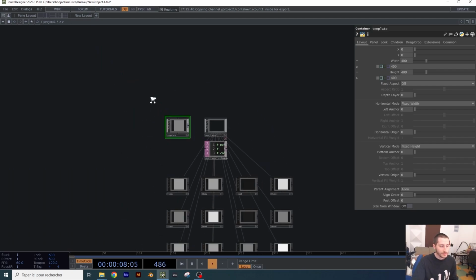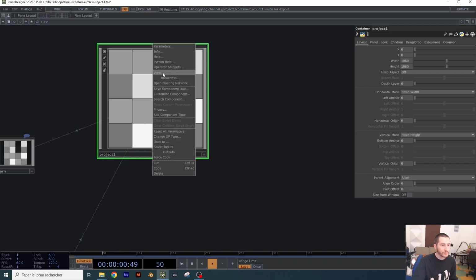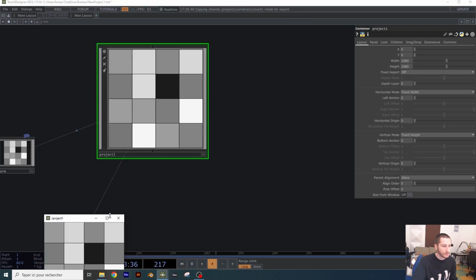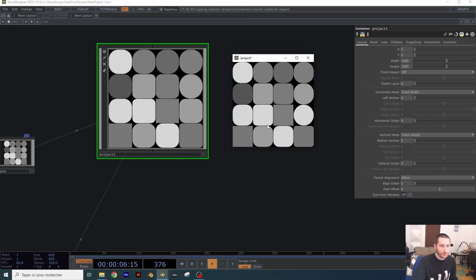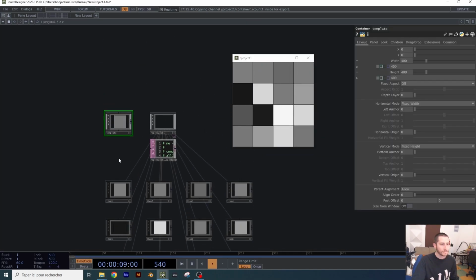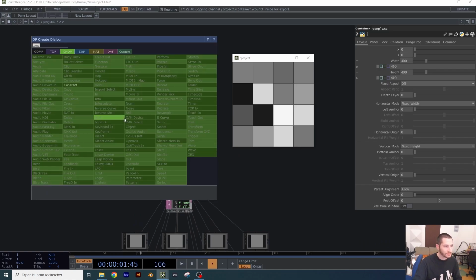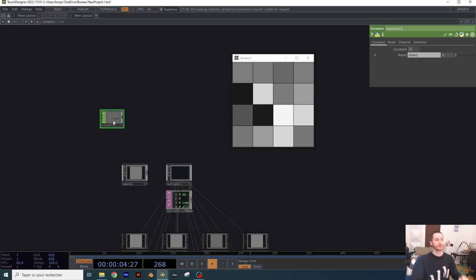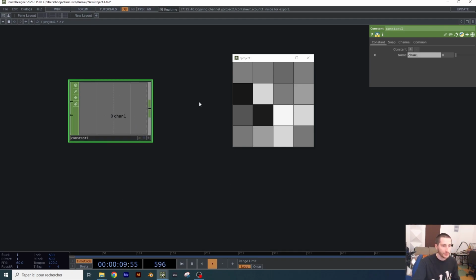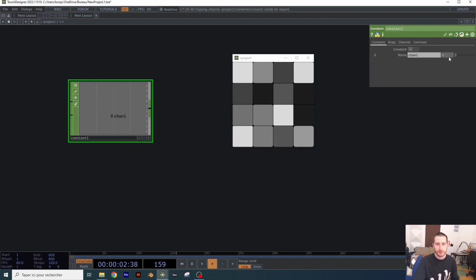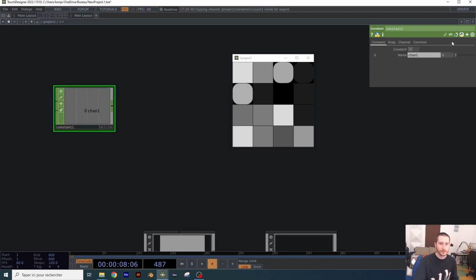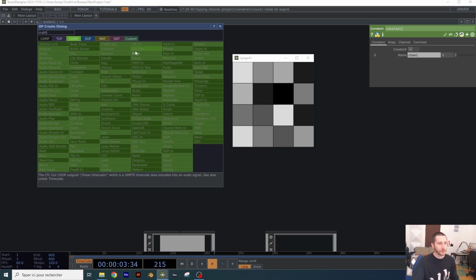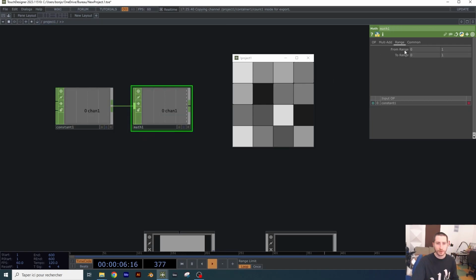To do this, I just keep a view of this one, so I can test. I'll make a constant chop that will keep track of how many squares I want in my grid, how many by how many. I will keep square grids, so it's a bit simpler. I leave this one going from 0 to 1, and instead I will put a math to change the range.